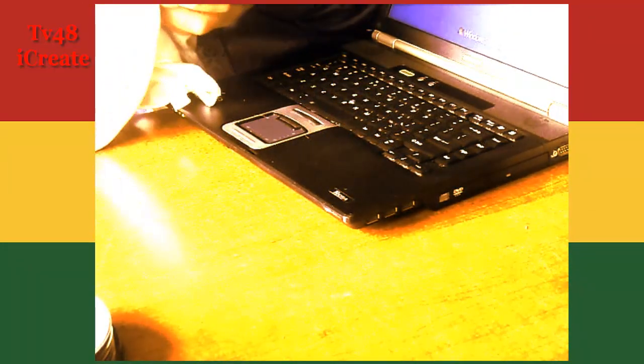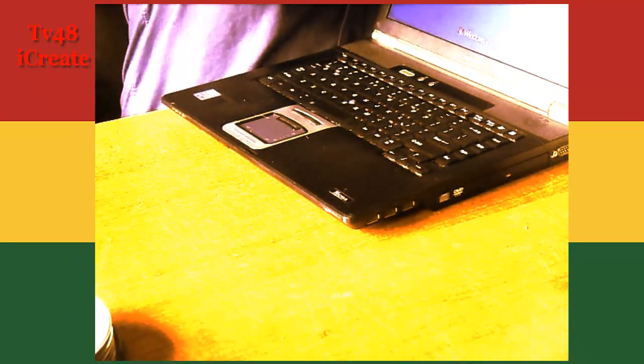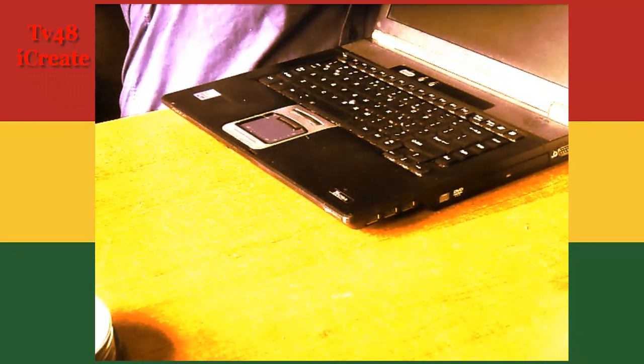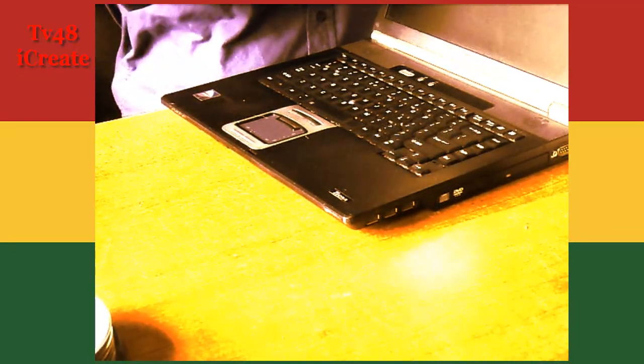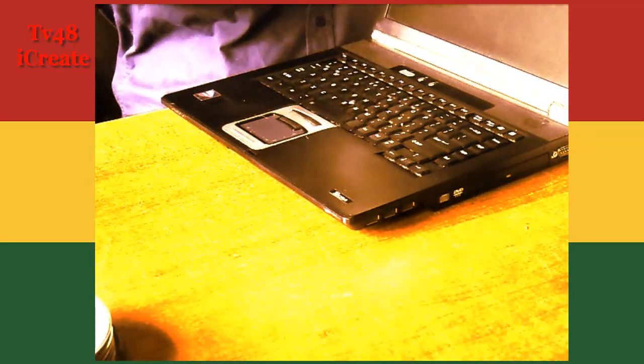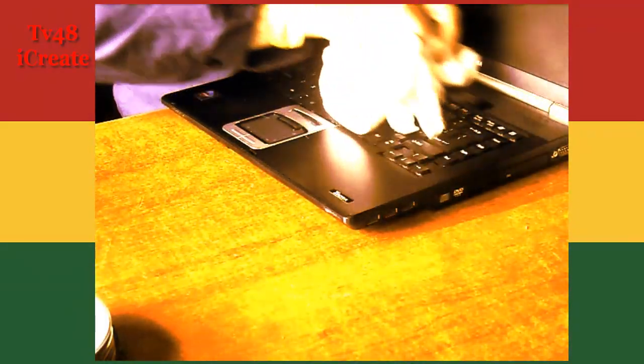Make sure that you use the Glassix everywhere that you think the other stuff might have been, that we used to clean the laptop in the first place when we bought them.